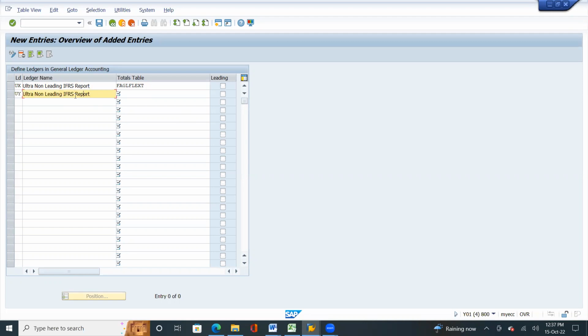Here, just change it to US GAAP and the table name. Write it down. So we are creating two non-leading ledgers. One is UX, another one is UI. One is for IFRS, another one is for US GAAP reporting. Local GAAP is already provided by SAP.